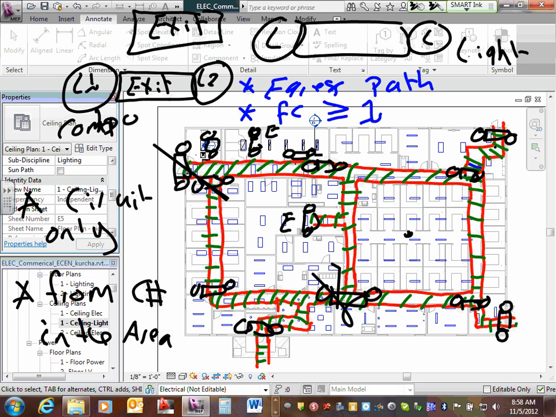No. When you have emergency lights, there's 2 requirements. Requirement number 1, if you lose the power for the whole building, they must come on within 10 seconds. Requirement number 2, if you lose the power in part of the building, not the whole building, they must come on too. In order to get the two requirements, you must feed the emergency light from the circuit that feeds the area.